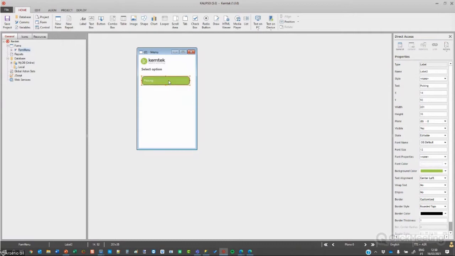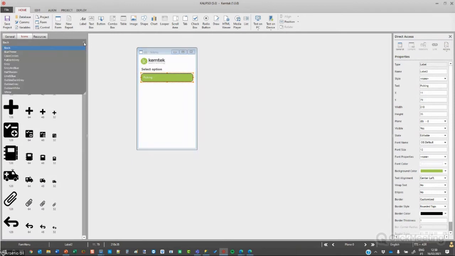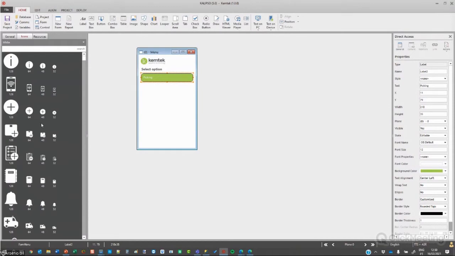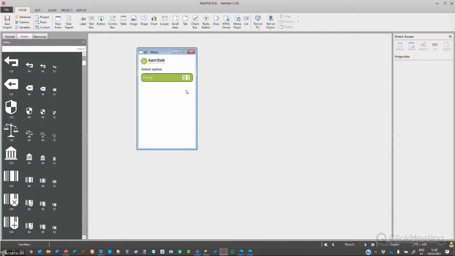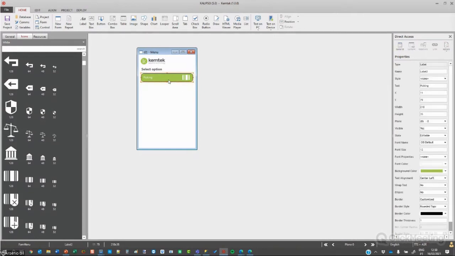Great. If you want, you also can add an icon here. You can just go here. We have several sets of icons that you can use. It's here, like white, okay, and you can use, for example, barcodes and put here. Okay, let's put here. Okay, great. And let's create a button to exit.